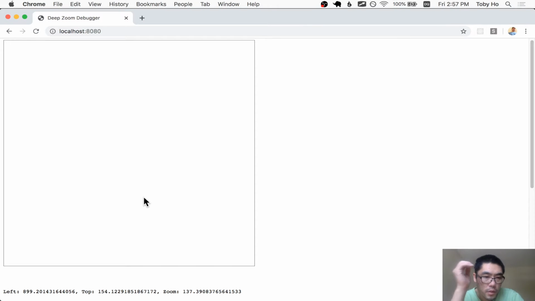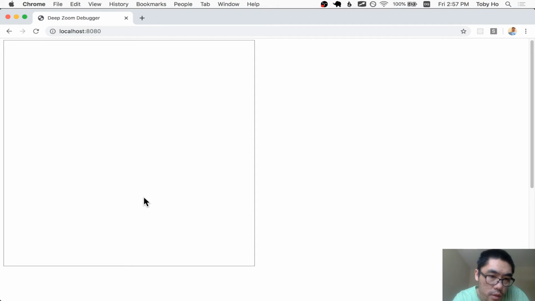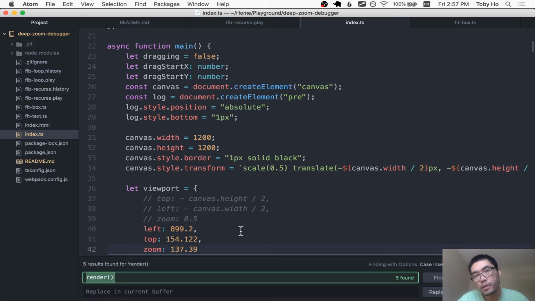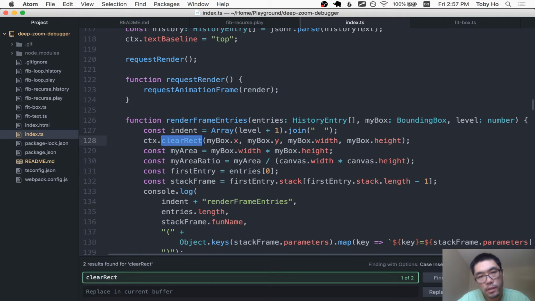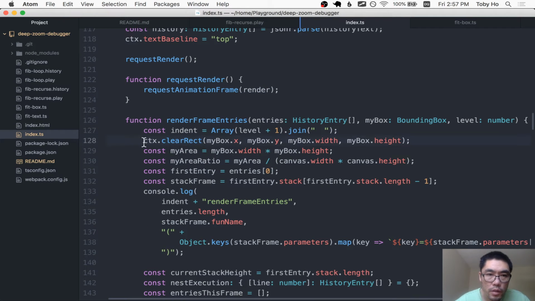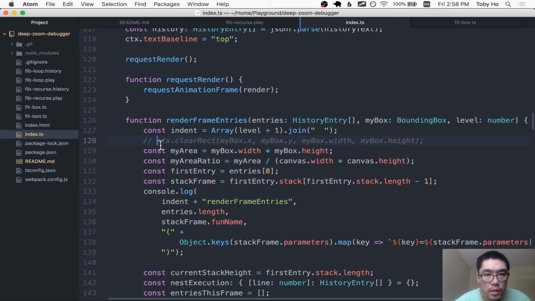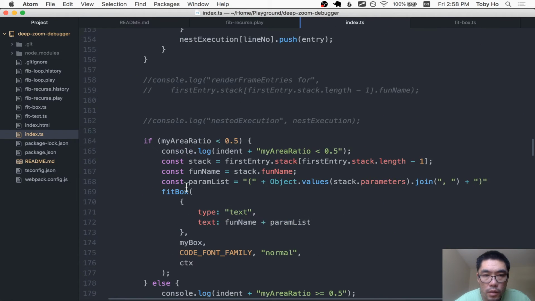So if I do this, then initially I should see this blank screen, which I did. Good. Now, because I suspect a clear rect somewhere is making it so that we don't see any output, I'm going to remove the clear rect line, and that didn't fix anything at all.